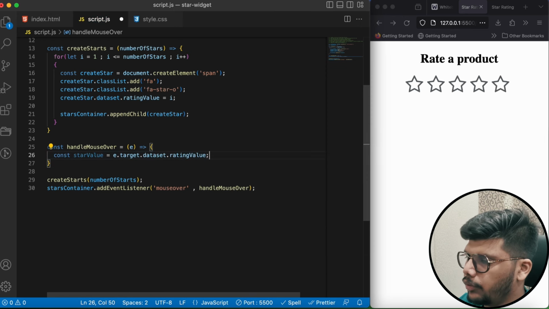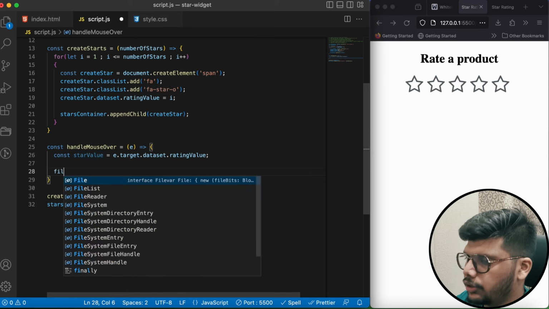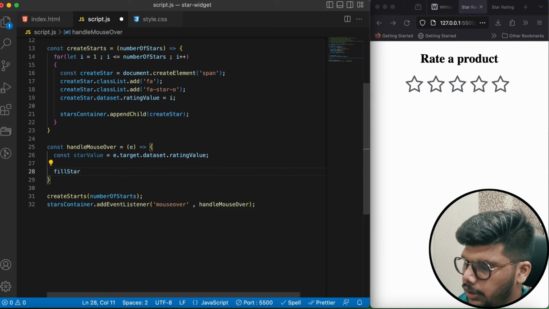This is the star value. Okay, so whatever the star value, till that value I have to fill the stars. For that I will create one more function, fill stars, and I will pass the star value here.